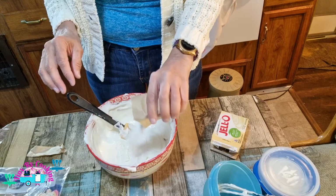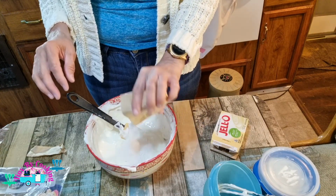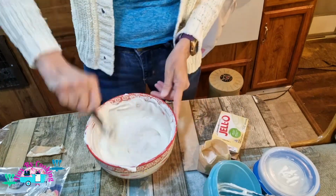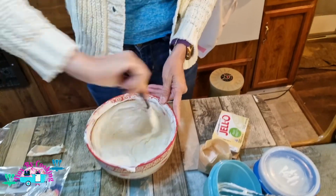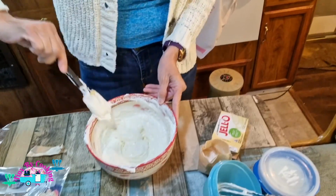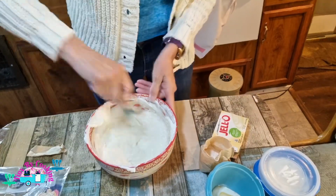So, that's 1/4 of a cup in. Or more 1/8 than 1/4. We're going to mix it in. This is when you're going to want to use your whisk. You want to whisk it in really good.